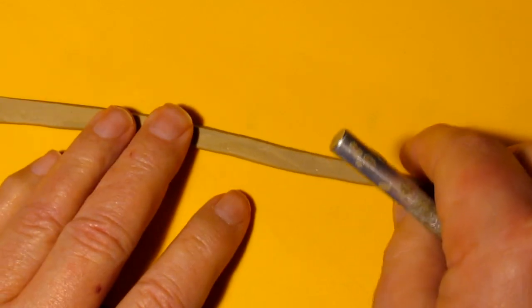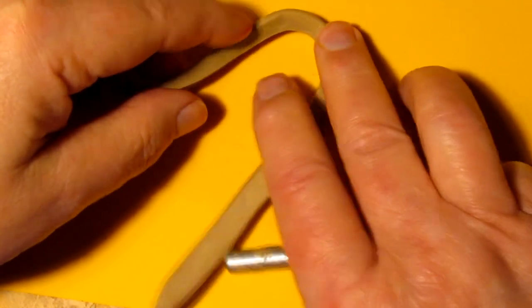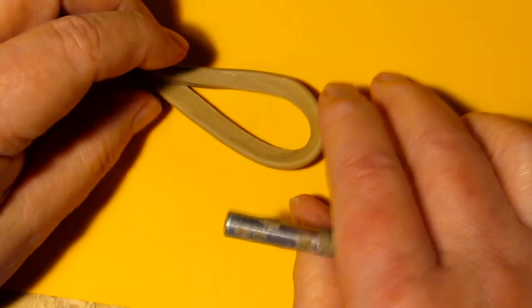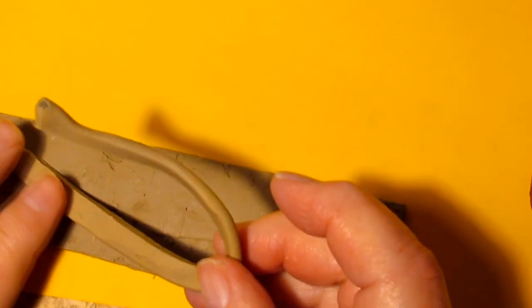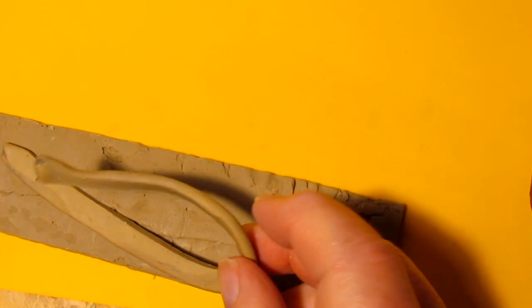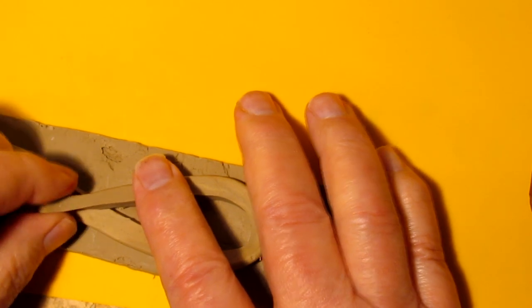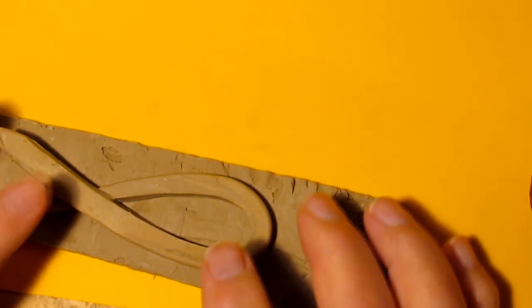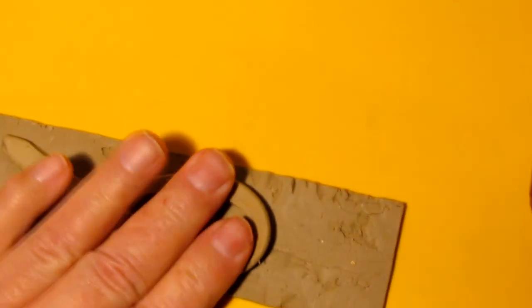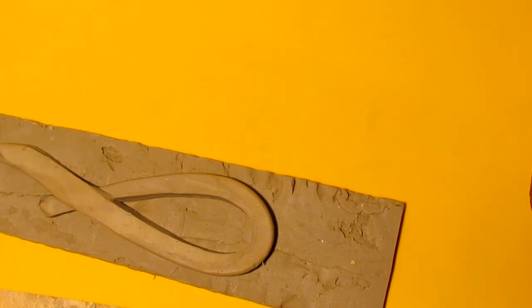You go down, and it looks like I need to come back up. This ain't easy. I've never done this before, so this is the first time for me. I'm gonna set this clay down here. I'm gonna put the neck up there. This has got to come down and around there. And I need to go under there. I have no idea if this is going to work out or not.